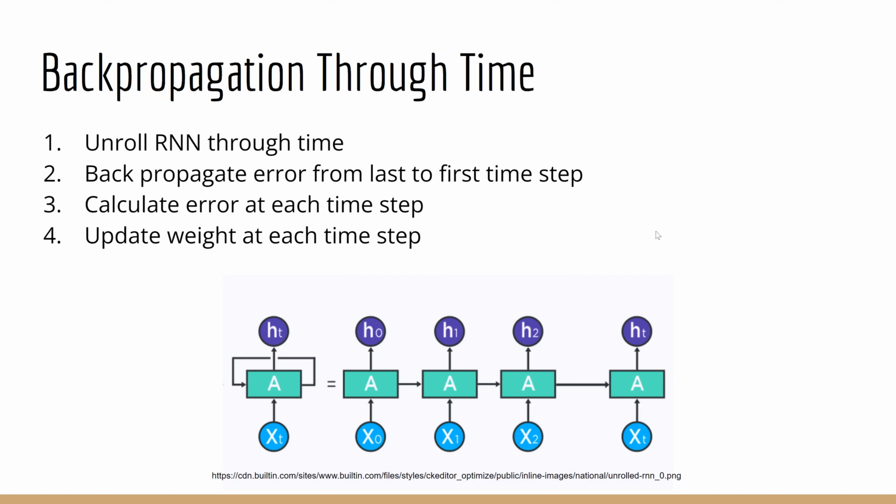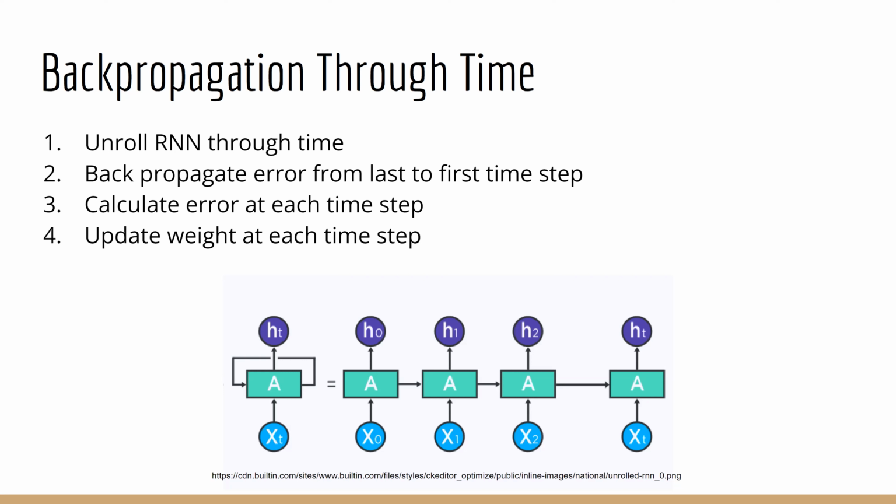So the backpropagation is going to be different as well. Just a quick recap, if we remember backpropagation for basic neural networks: when you get the error by comparing what you predicted and the ground truth, you have to propagate that error through the different layers and then adjust the weights accordingly. That was when we had different layers.